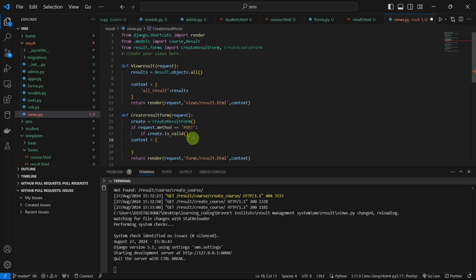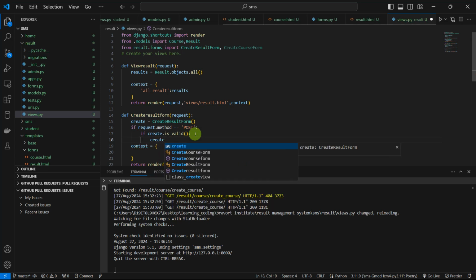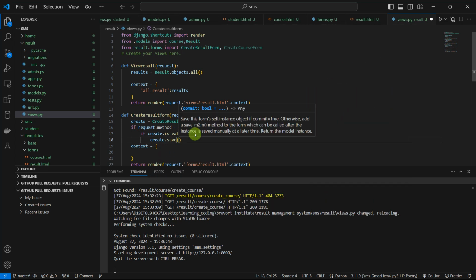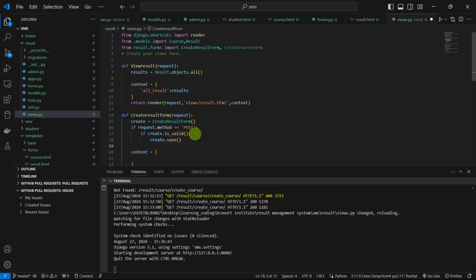I want to save. I will now say create dot save. When I'm done saving, I will now say return.